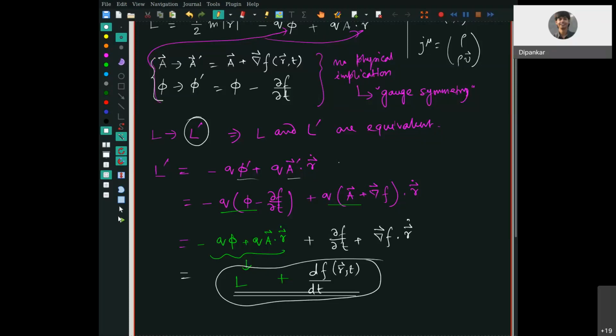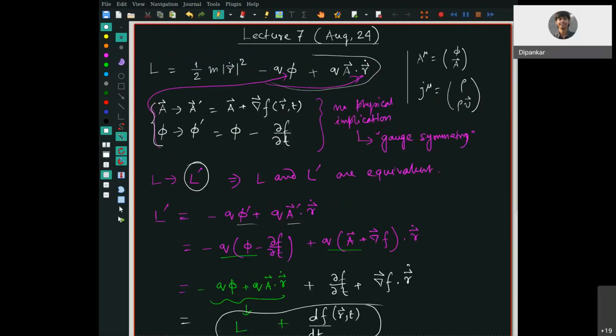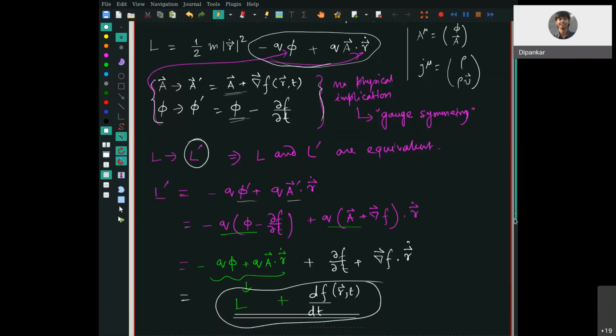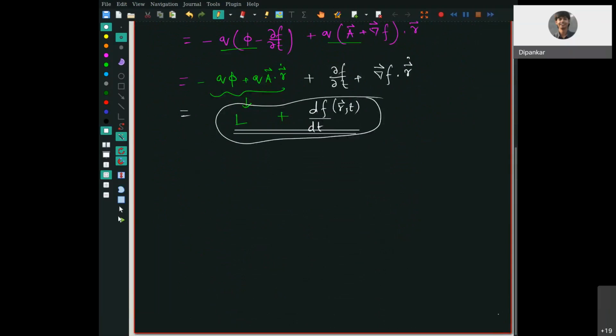But for now, the lesson is that the Lagrangian we obtained for electrodynamics, the interaction Lagrangian, truly reflects the nature of electrodynamics. That Lagrangian does not sense this gauge transformation. If you change the fields, so this A and phi I will call fields, the change in the Lagrangian is just a total derivative, which does not affect my equation of motion and does not affect the physics at all. So it is satisfying to know that the Lagrangian we have landed at for electrodynamics is perhaps the correct one. Okay, so now I will move on to a different topic.